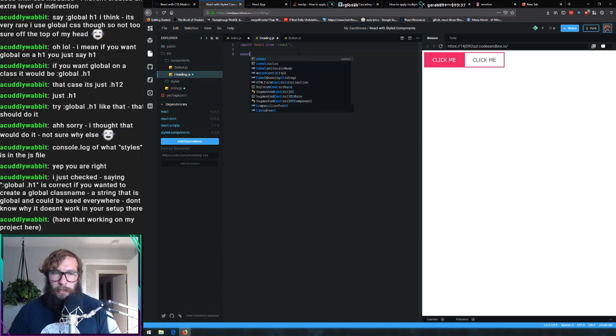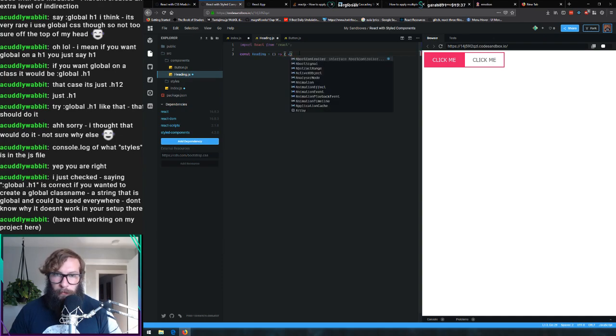And then const heading equals just a normal stateless functional component. Let's just implicitly return an H1. Hello. Export default heading.